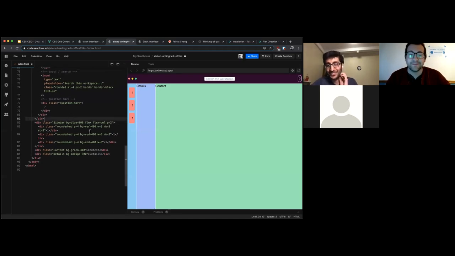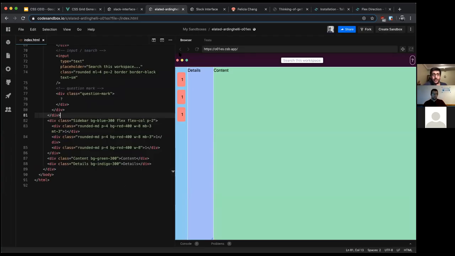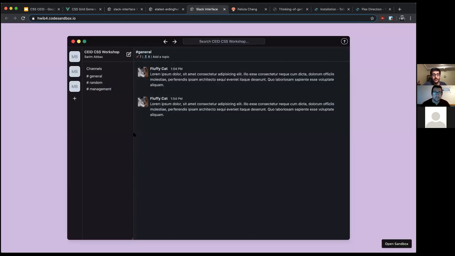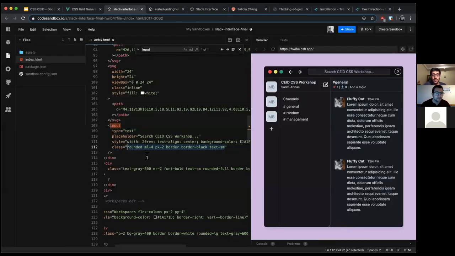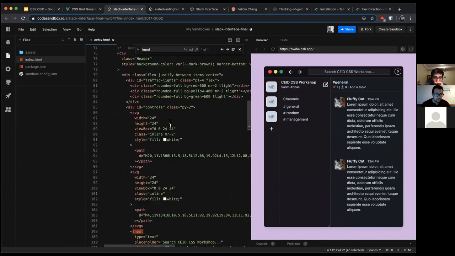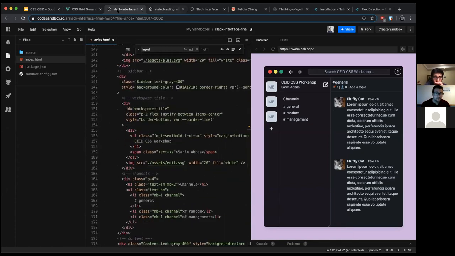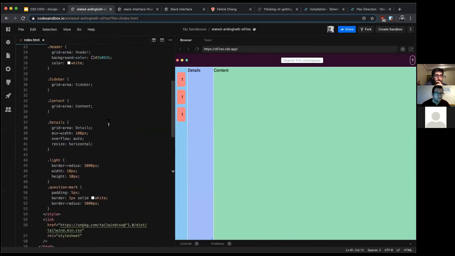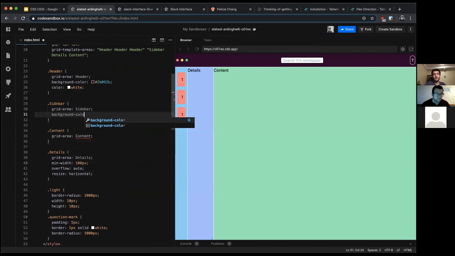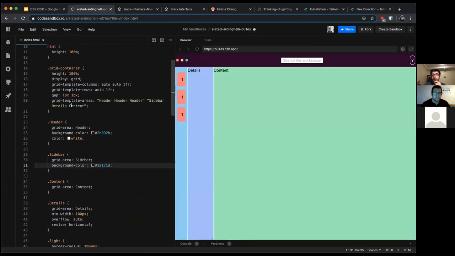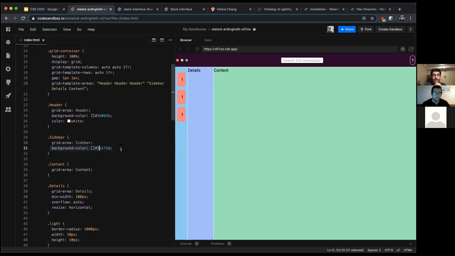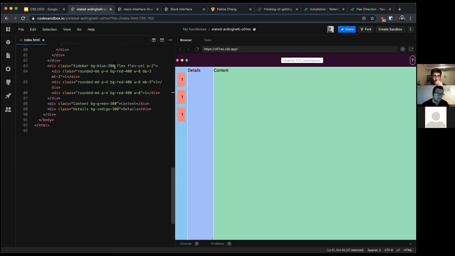It'll look like a better Slack. So in this case, we want to get these looking a bit better. The background color, let's change that, for instance. That's an easy win. So how do we do that? We go into ColorSlurp, the tool I'm using. You probably can't see it on the screen, but I'm copying the text color. Let me go to the sidebar and put it in here. Tailwind doesn't have support for exact colors, so if you want an exact color, you have to write it yourself within the actual CSS code and not as part of the utility classes. Once we have this, we can remove the original sidebar color, which was put by Tailwind.